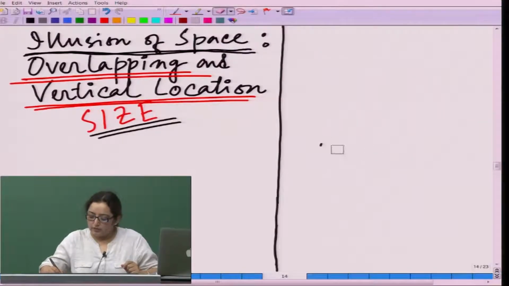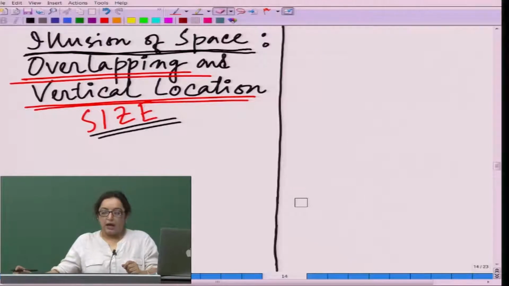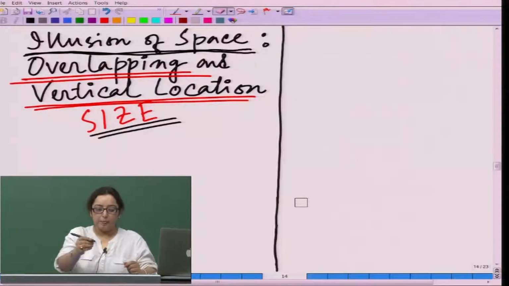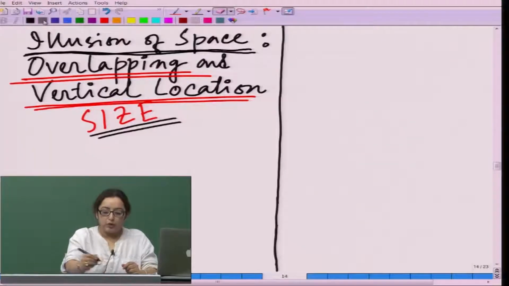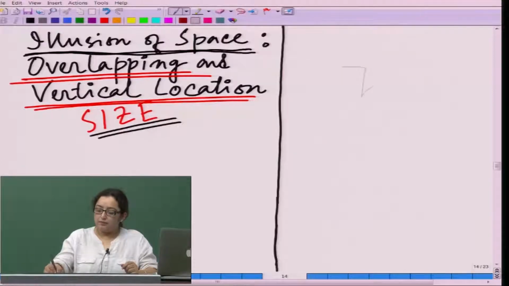So, this is the given space and we want some object to come closer to the viewer and some object to go to the farther back. Now, let us pick up one object like a vase.